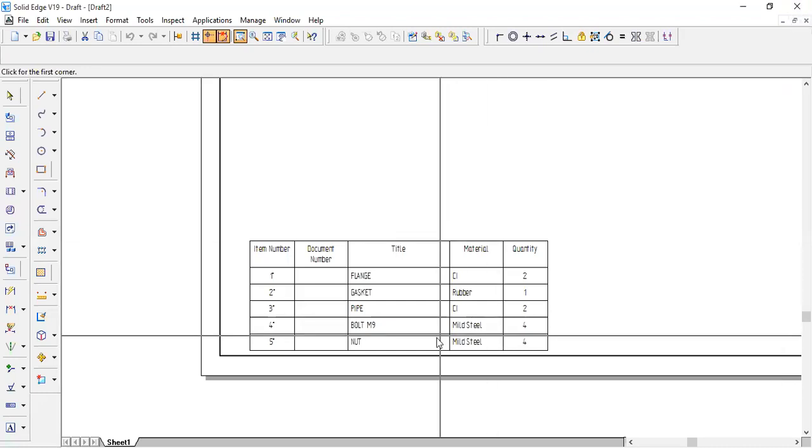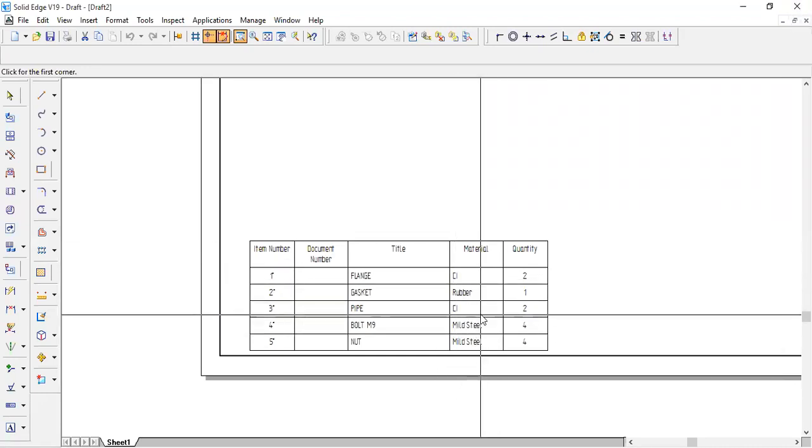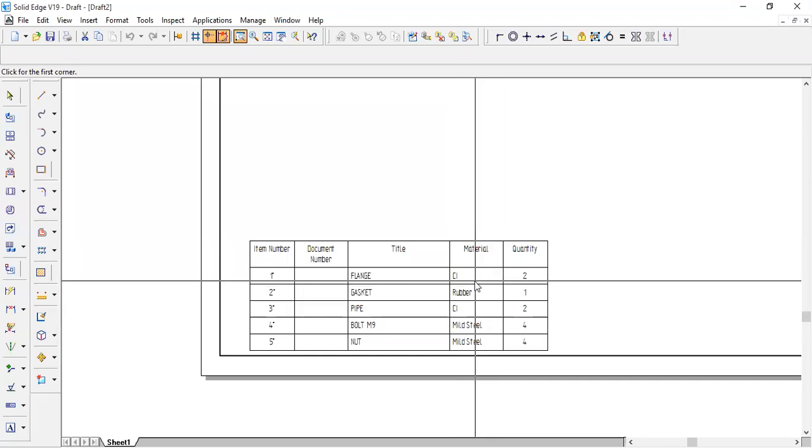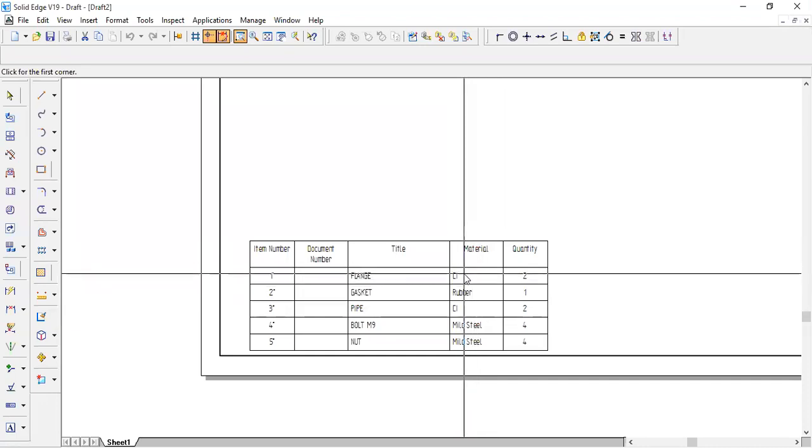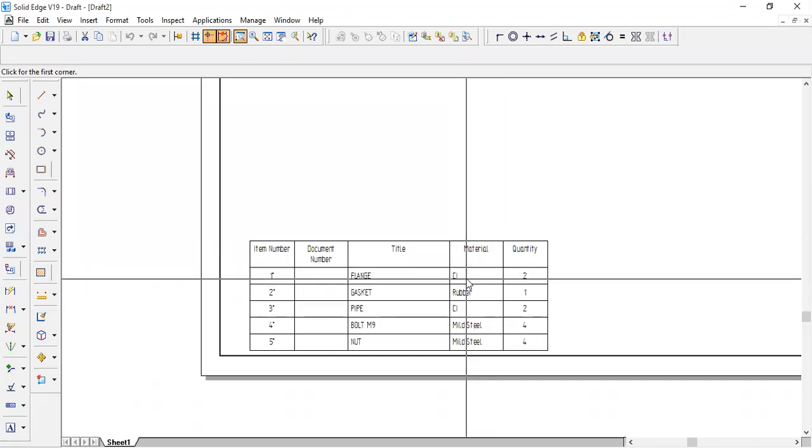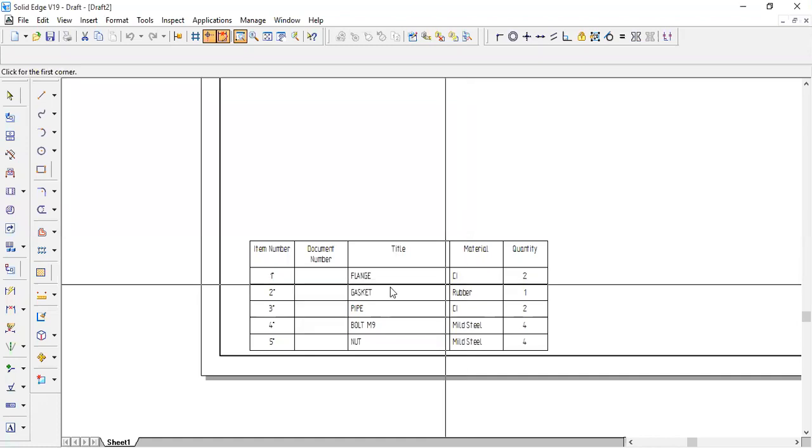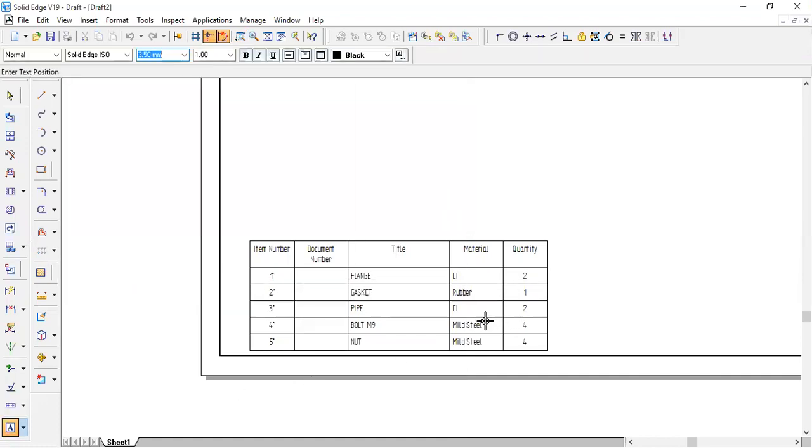And now it's okay, as we have already assembled it, so now you can change the properties of the material. That's why it's okay. But when you are writing it in an examination, write cast iron instead of CI, and after that put CI in brackets. The same thing for mild steel: you write mild steel, and after that you have to write MS in brackets.